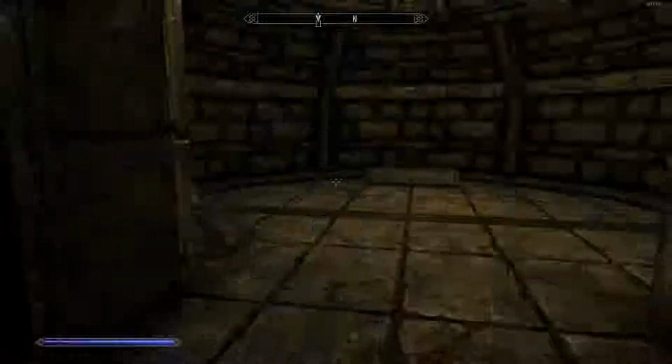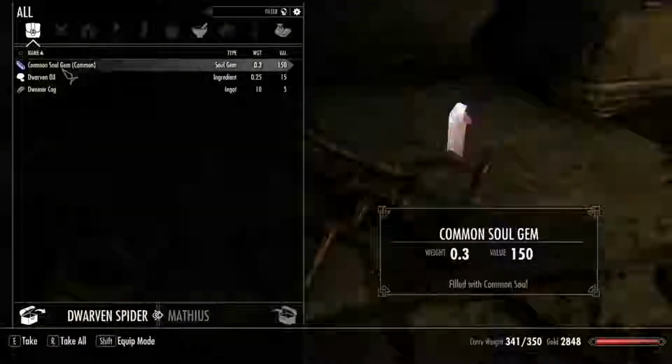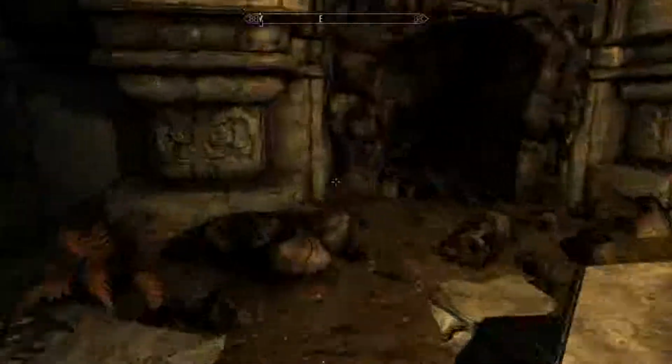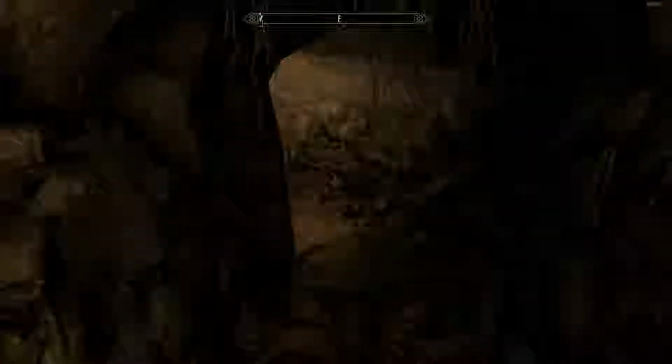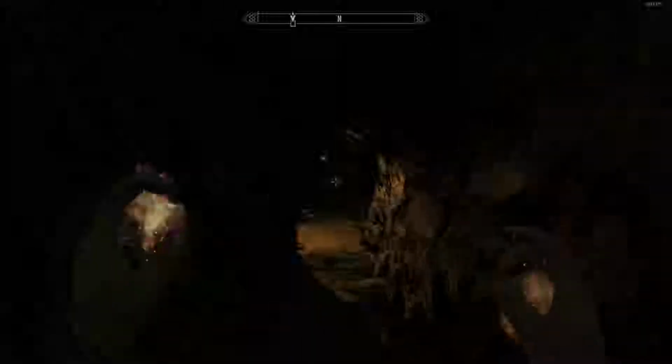What do we have in here? Looks like this is just a bench. Just a small room to sit within. And this must lead us deeper. We're going to obviously use the slightly lesser soul gems to enchant Stenvar's gear. And then we'll use the greater ones on our own.